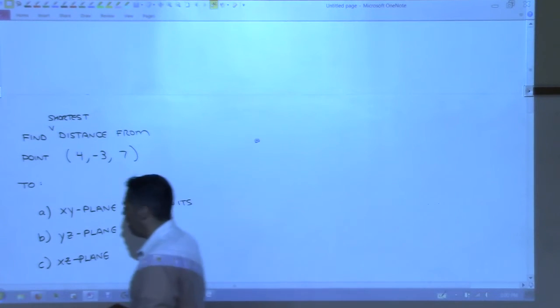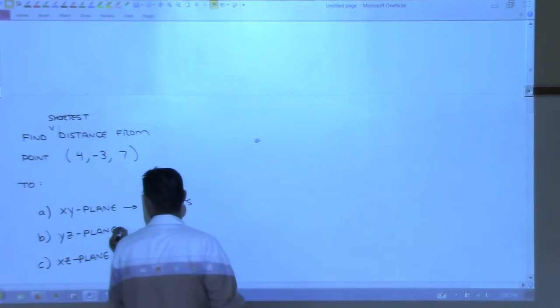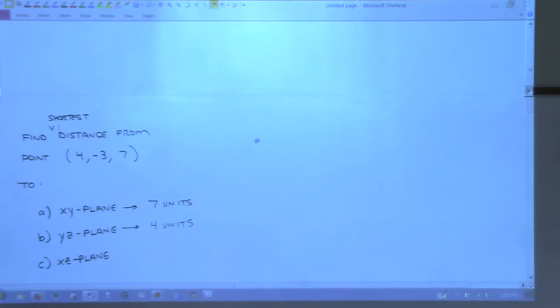Okay, so go back to that point. We came out 4, we went 3 this way. And now I want to know how far away I am from the YZ plane. So where is the YZ plane? That back wall, okay? So how did I get over here? How far did I come this way? 4. So I'm 4 units away. The shortest distance is 4. Do we understand that it's the shortest distance? Okay. Because of course, if I'm standing here, I could be like distance from here to like over there, that wouldn't be 4. The shortest distance would be when I'm perpendicular.